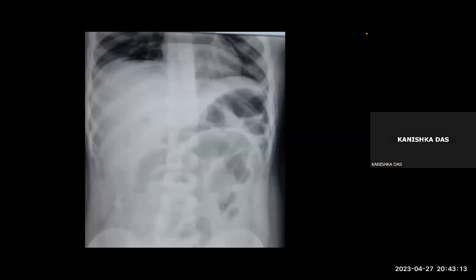Should I start off? This is a plain X-ray. Sir, Sheshadri from Indira Gandhi. Yes, hello, please. Sir, this is an X-ray abdomen, probably erect X-ray, plain X-ray abdomen, also showing the lower chest, which is showing multiple dilated small bowel loops, sir, with multiple air fluid levels. And small bowel, what are you seeing, Seshadri?